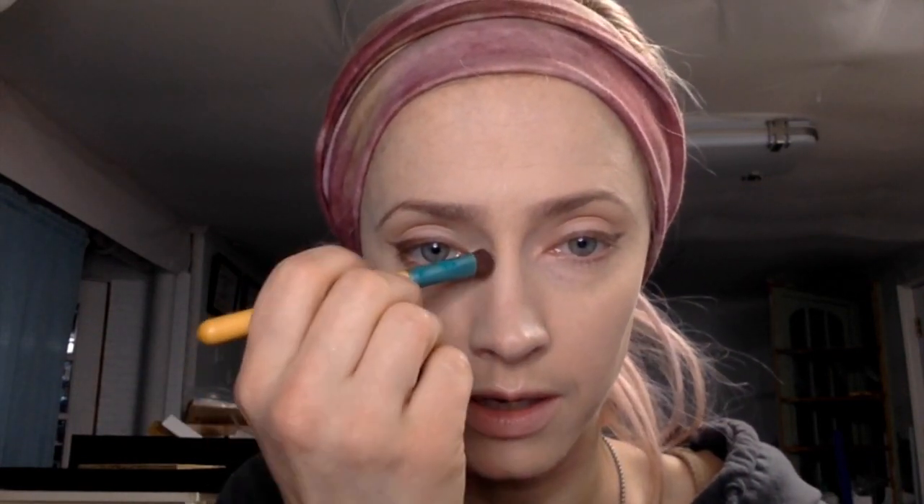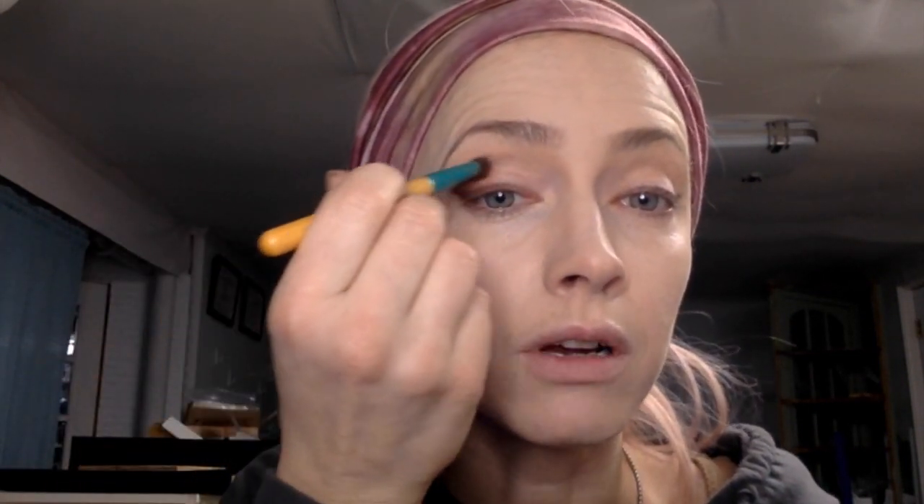Sometimes I also use that nude color to contour my nose — my nose is asymmetrical and leans to the left, so I contour it just a tiny little bit. I'll also put a little under my nostrils to de-emphasize them and make my nose look a little smaller. On Zoom I'll use darker colors for that step because makeup just doesn't show up as well — you can use more and it looks like less. Now I'm using the shimmery reddish-brown color and putting it toward the outside corner of my eyes on the lid, working it about to the middle, then gently rubbing a little up into the crease.